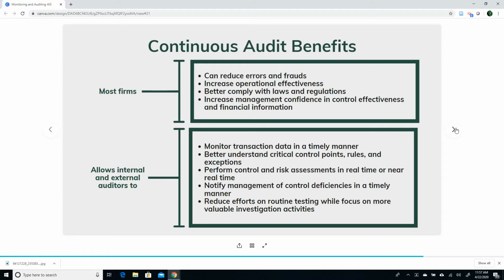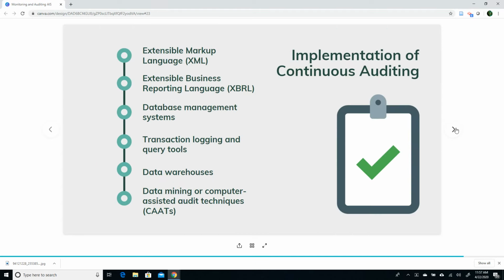Because when you have continuous auditing, you're looking at all the data and then you're just matching by exception. In this case, auditing by exception. You would see what type of transactions do not fit the normal pattern, and then at that point you can effectively go in and investigate a little further, applying professional skepticism required for our CPAs.